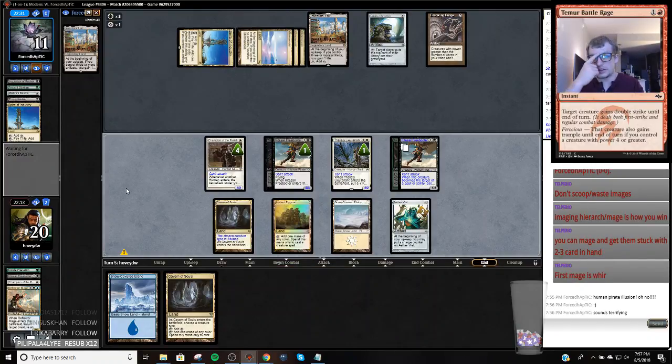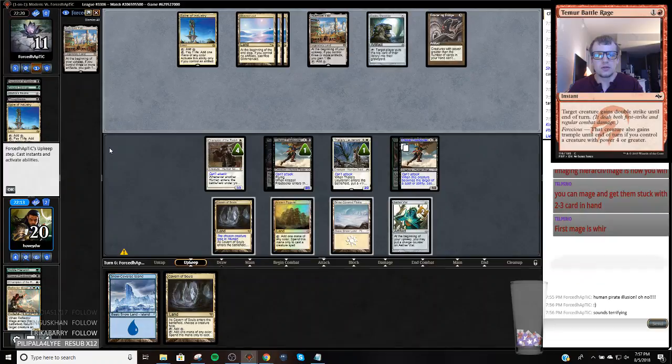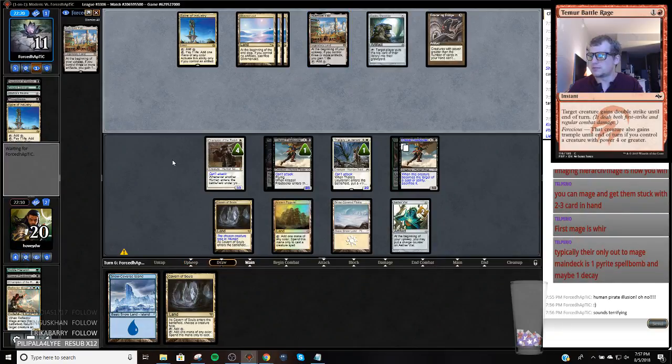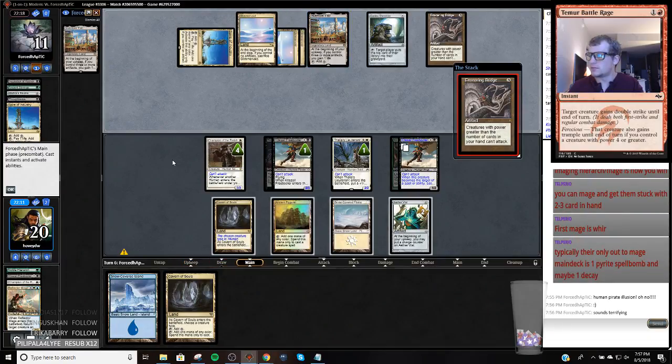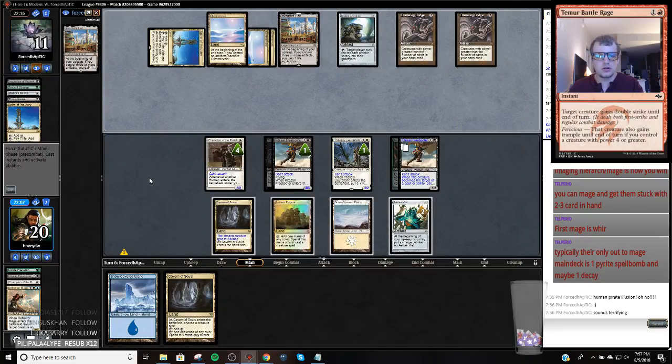Reflector Mages. That makes sense. They're going to be able to Inventor's Fair for something here. They probably should get another. They must have a Pyrite Spellbomb maybe. I don't know. They didn't have enough artifacts. Have another bridge.